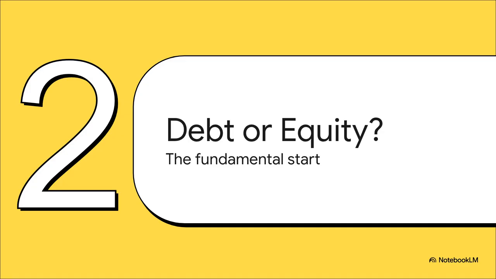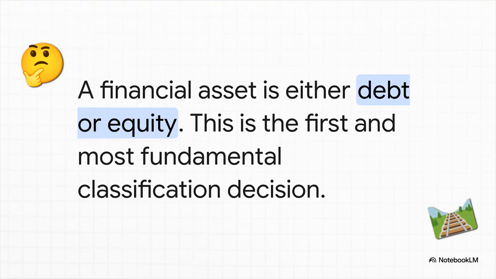So let's get to that first key, the type of asset. Right at the very beginning, IFRS 9 gives you a clear fork in the road. You have to decide, are you dealing with a debt instrument or an equity instrument? And really, it's that simple. Is it something like a loan or a bond where someone owes you money? That's debt. Or is it something like a share of stock where you own a tiny piece of another company? That's equity. This one decision sends us down 2 totally different paths. Let's tackle the more complicated one first, debt.